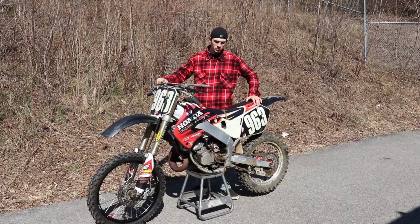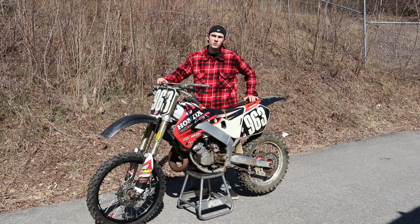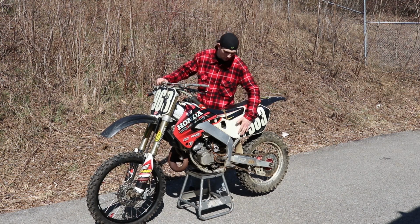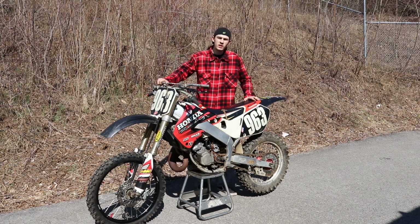We got my 98 CR125. I bought this bike last year at the end of the year. Got a good deal on it. Really wanted a lot of parts off this for my 99 to make it better. I had the rear shock out of it for my 99. This one is built by FCR. Looks like it's pretty good, just like the forks I stole off of this bike for my 99 already. That's what you're going to see today.